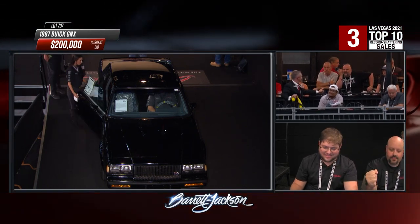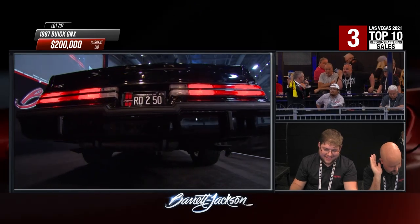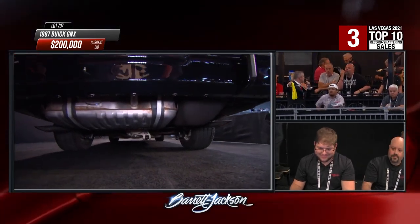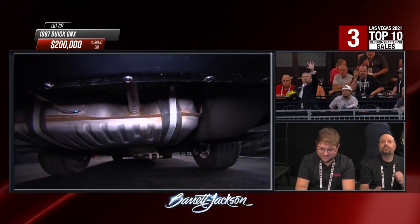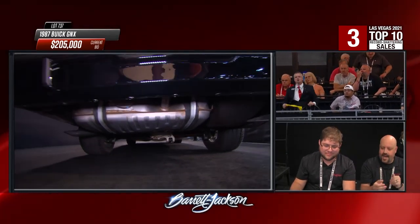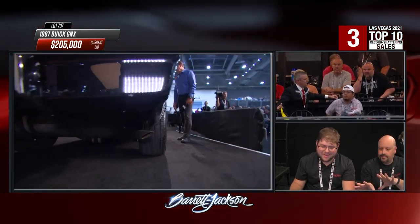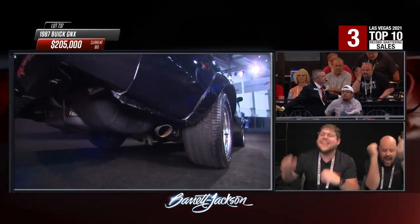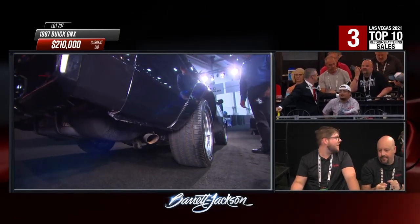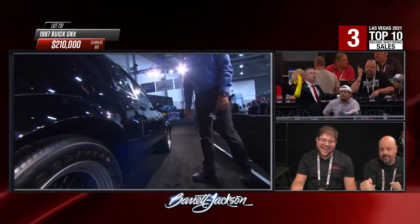Now, under the tail of this car, we can take a peek at the differential cover, and we'll see on the right-hand side a couple of aluminum fingers hanging down, and that's the rear end of the torque arm. That's something you only see on the GNX. Another thing, too, is this has two mufflers that are side-by-side, whereas the Grand National has a cross-flow muffler. The thing is, that torque arm takes up space. The transverse muffler won't fit. That's why the GNX has two exhaust pipes and two mufflers. All right, it's the Skybox versus someone bidding at home over the internet.